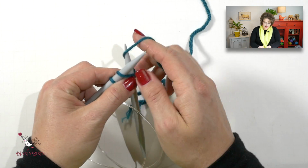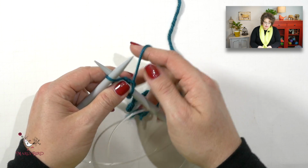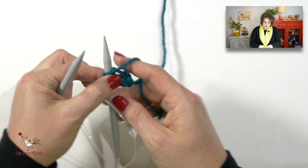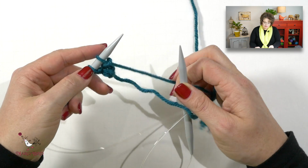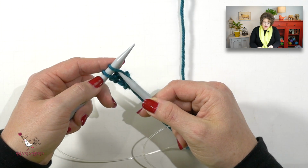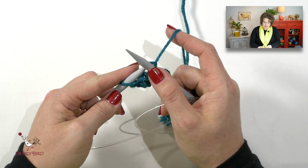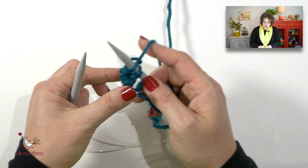In, around, out, off. In, around, out, off. There's 3 rows. You'll notice after I finish, I just rotate and I put my needle with the stitches on it back in my left hand and I knit them. In, around, out, off. In, around, out, off. I will continue doing this until I've completed the 8 rows.